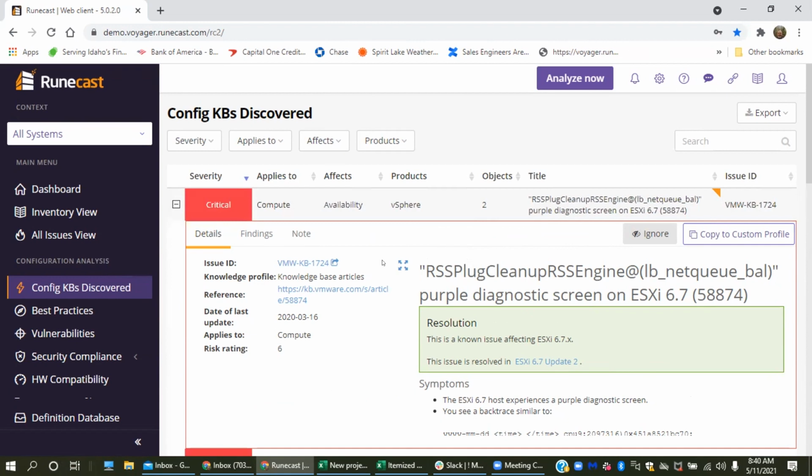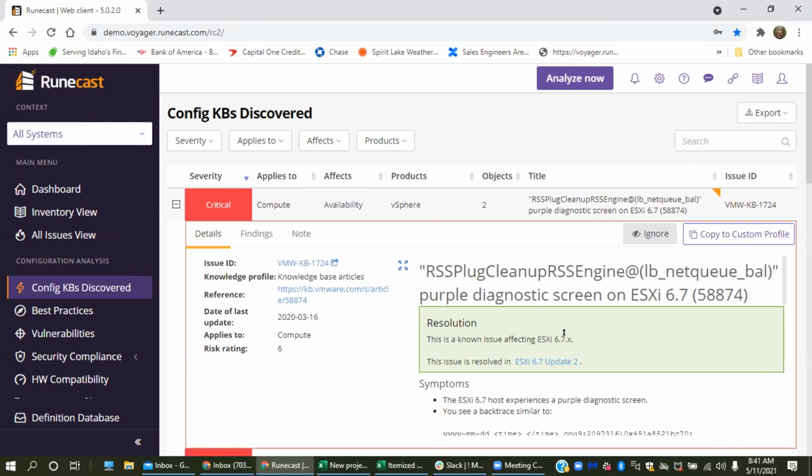None of the other vendors that we support have a knowledge base repository, so we can't scan your Azure account services for KBs because that simply doesn't exist. Once it does, we'll have it in our product, but today it doesn't. So we're back to giving you all of the details regarding it. We're going to give you links to VMware's website and the KB specifically, but we do pull everything in from it, so everything's within the product.